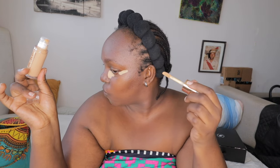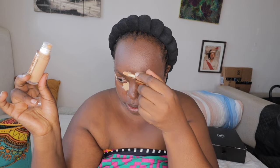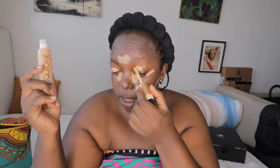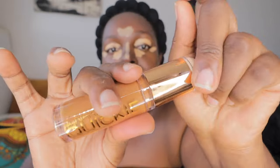I'm scared, but they say this more. I don't feel like I need to contour my forehead because I have a big forehead. It's so big, it's so huge. For those people who do makeup every day, it's gonna last you a long time. I love the fact it has a brush. 60 NN, 80 NN, and do the contour. Now I've contoured everything. Of course, I'm Kenyan. Of course, I'm East African. Of course, I have big foreheads.